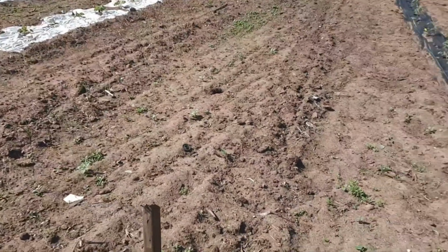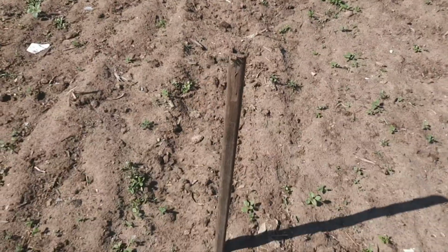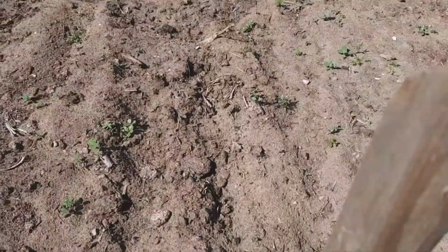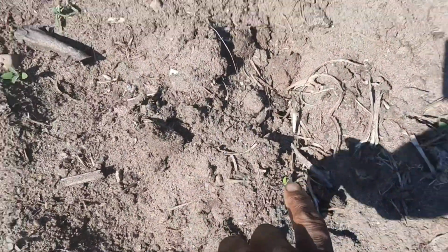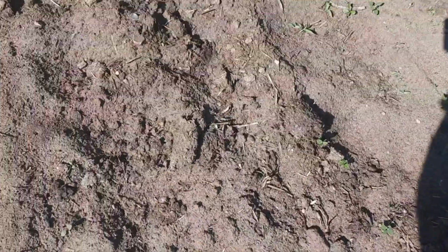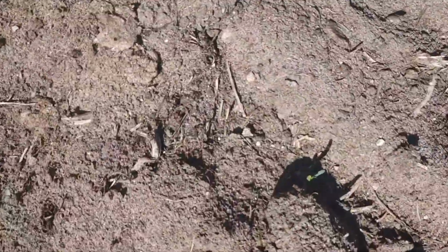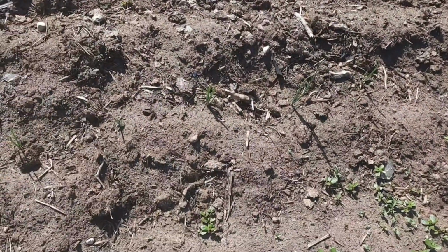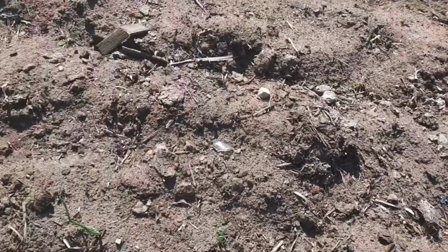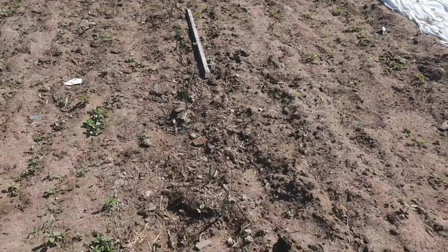So these are the onions in this row here. These I planted late, so they're just coming up. I don't know if they'll show up in the camera. Like, there's one there. They're just coming up. Let's see, there's another one there. And here. And these I planted earlier. They're up already pretty good. And this way.